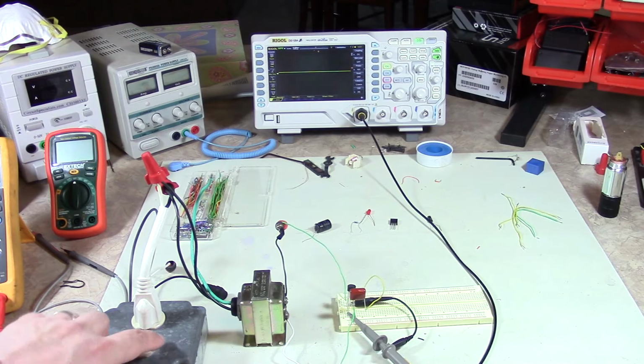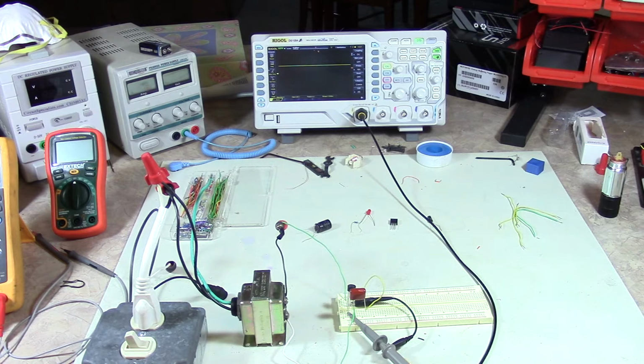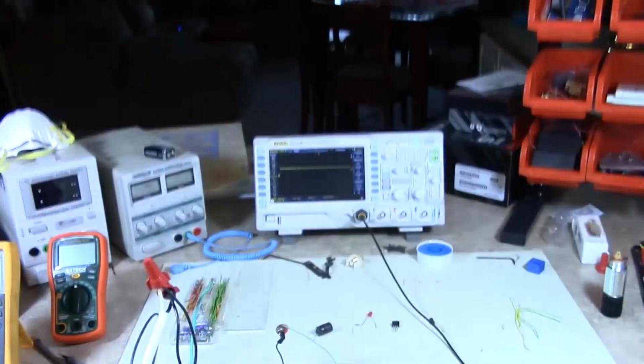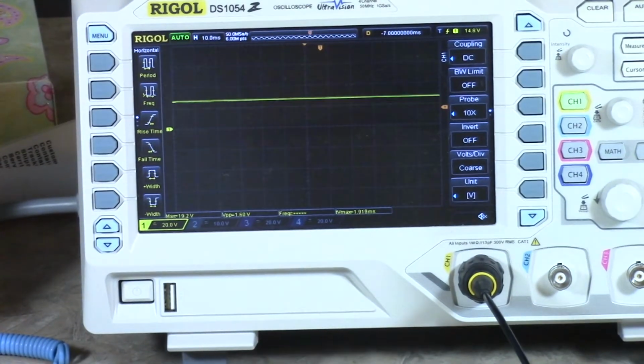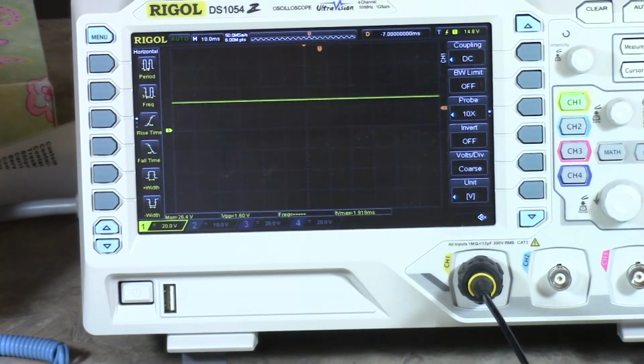So now that I have that connected, we're going to turn it on. There we go. That looks a lot smoother, as you can see. Can you guys see that? Here, let me zoom in. You guys see that? See? That's nice and flat. Okay.